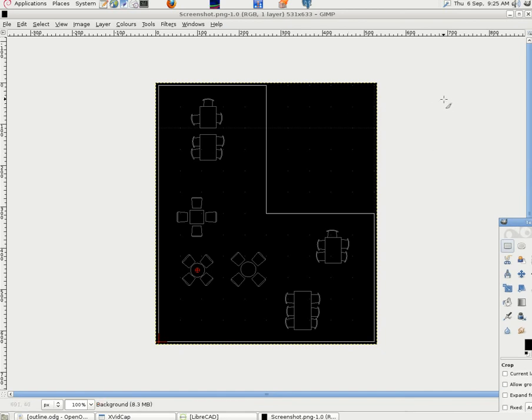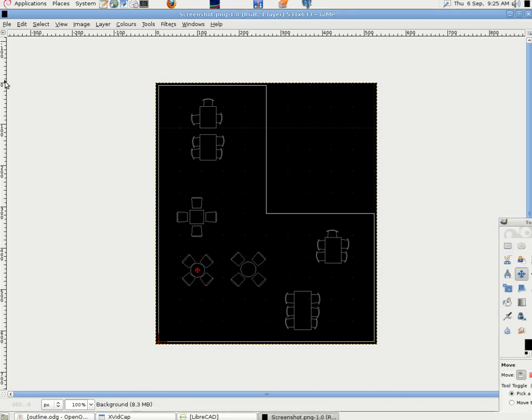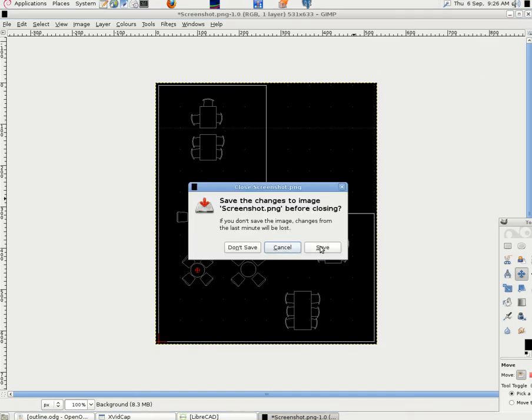Now if we look at the ruler, the horizontal ruler at the top of the screen and the vertical ruler on the left, we can see the coordinates. Wherever our mouse cursor is, we can see the coordinates. It's shown at the bottom left of the screen. So down here, when we're moving the cursor about, you can see the numbers changing constantly as it moves. So if we put it where we want it, about the centre of the table, and read those numbers and just make a note of them, we could do it with another screen print if we wanted, or write it down on a pad or something.